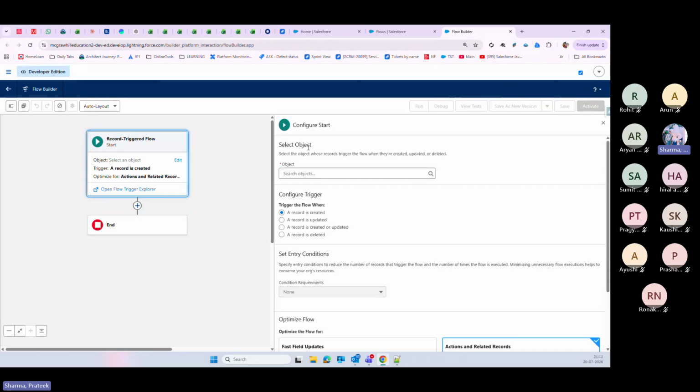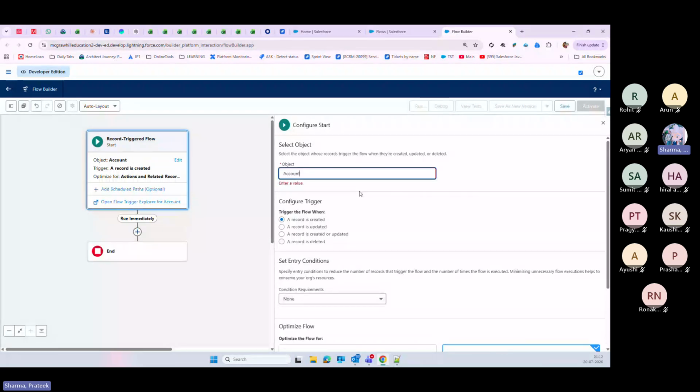So I'm choosing Account here. What I'm going to do is check if the account rating is blank, then we will update that rating as Hot, Cold, or Warm, right? So we will fill the value of the account rating field if the user is not giving any value to the rating field, right?